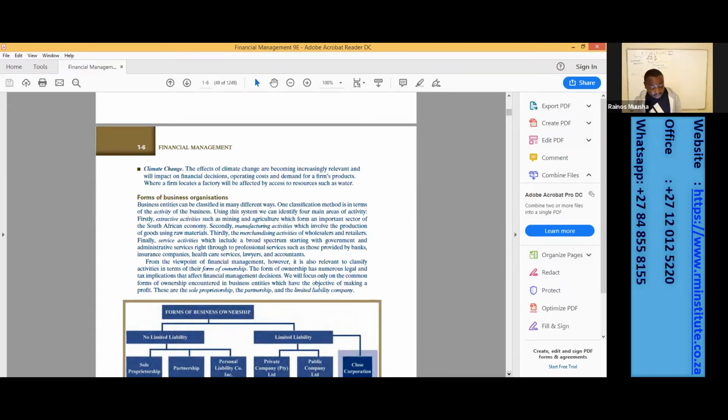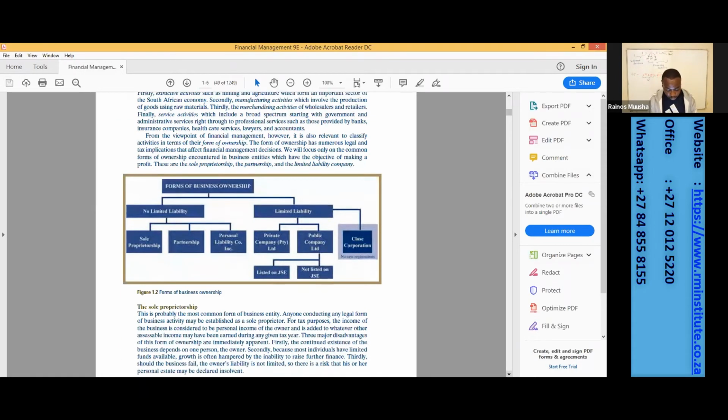But remember, for Fin4801, because the lecturer is expecting to ask you questions at a higher level, I wouldn't expect the lecturer to be asking you such questions as, what are the different forms of business organizations? What are the advantages and disadvantages? If these questions come, typically they would come as an assignment question, but not necessarily as an exam type of question.